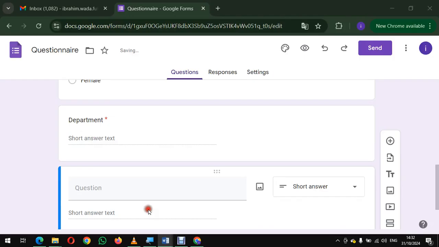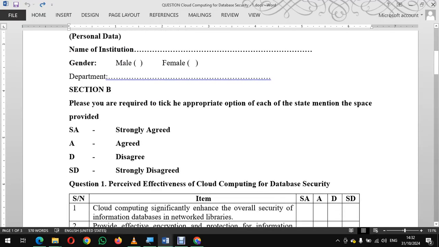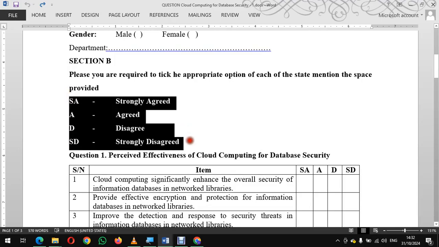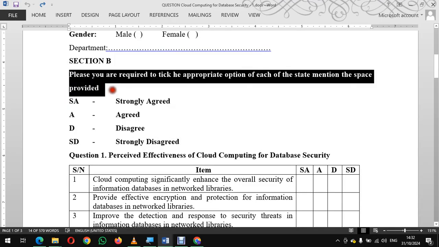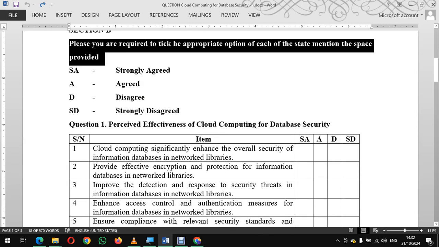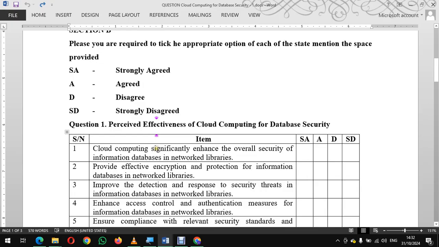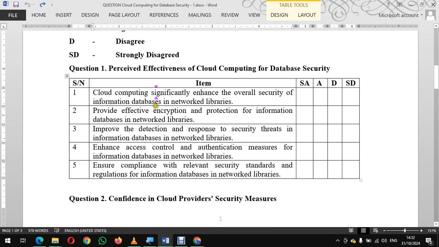All I need to do is to go back to my questionnaire, and I'm on section B. At this section B, these are the scales, and this is just a statement description, but here is question 1. So I have all these items, item 1 to 5, and I have the scale to my right.